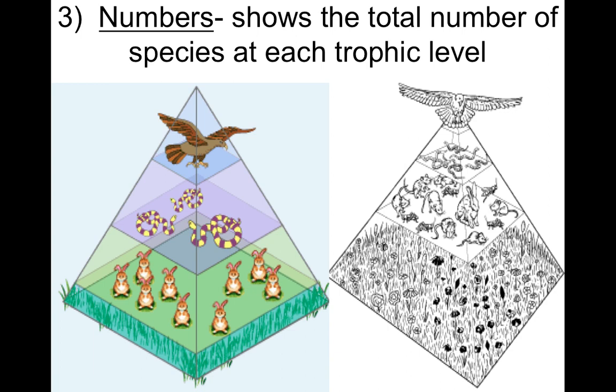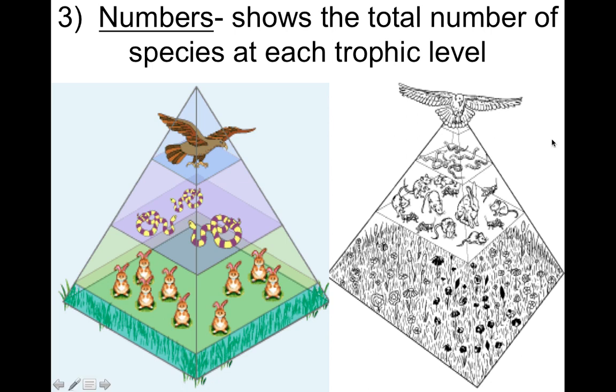I want you to think, how might there be, if we counted them, not that many plants on the bottom, but still able to provide for numerous animals on top? So maybe even one plant providing for many animals. And I'm sure some of you are already getting where I'm going. That would not work for grass. There's got to be more grass than rabbits in order to provide for the rabbits. But there are certain types of plants that can maybe help break that rule. So maybe you're already figuring it out. I'm going to move on.